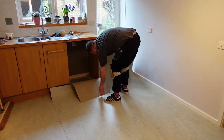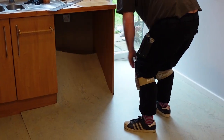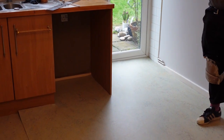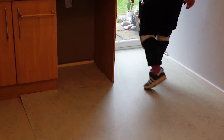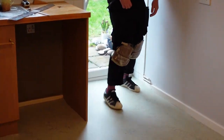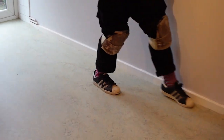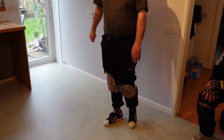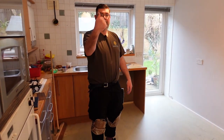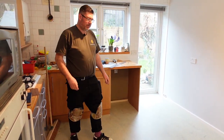And now we're going to put this in. See if it goes in. Oh! Look at that. Hey, not too shabby. And again, it fits everywhere. And there you have it. That is pretty much fitted. All we've got to do now is pull it back and glue it. Oh, it does look cool now, though.